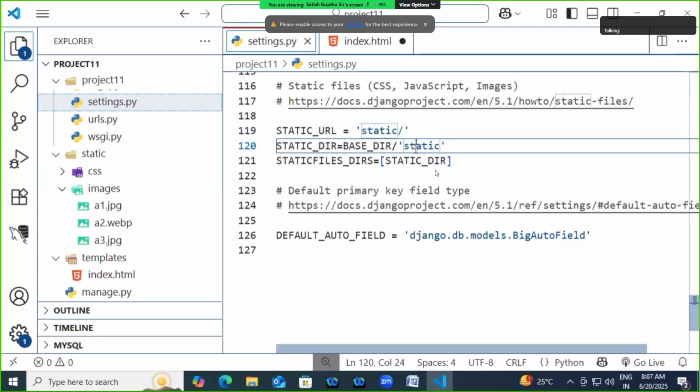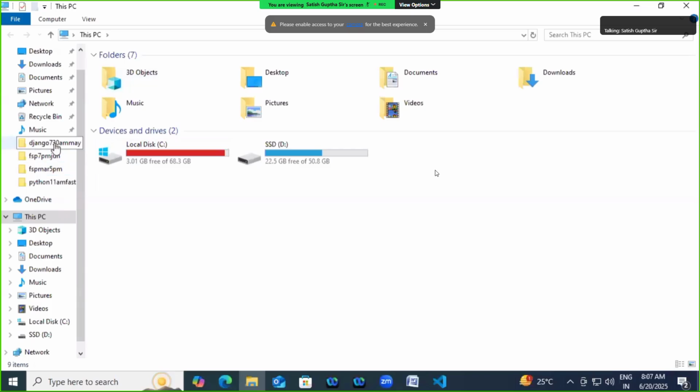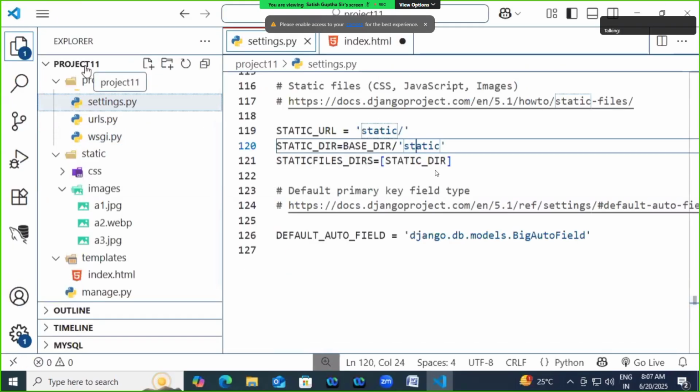So it is nothing but D colon backslash Django, and my folder is Django 7:30 a.m., backslash Project 11. That is called the base directory, then slash static.